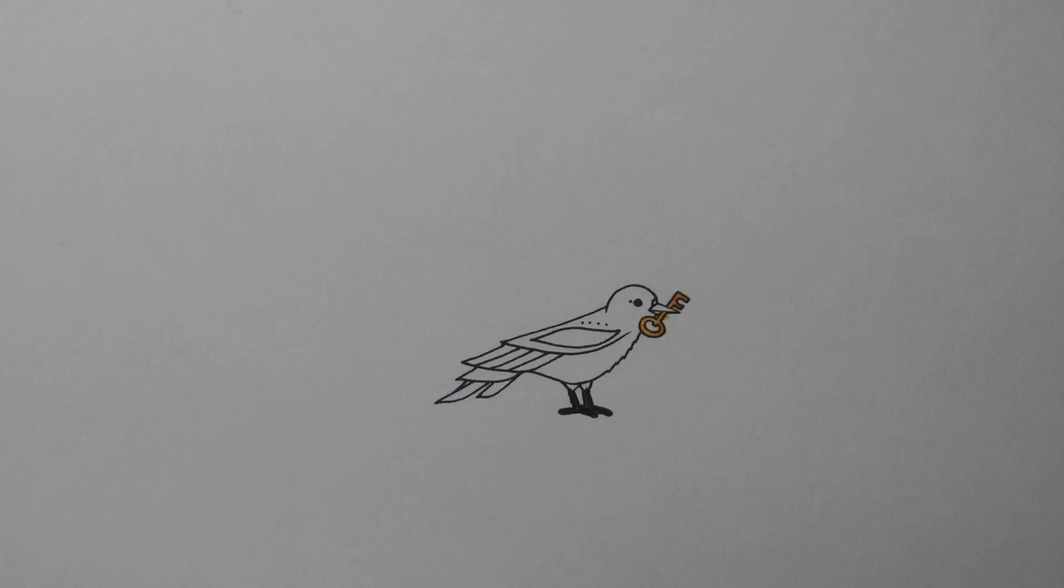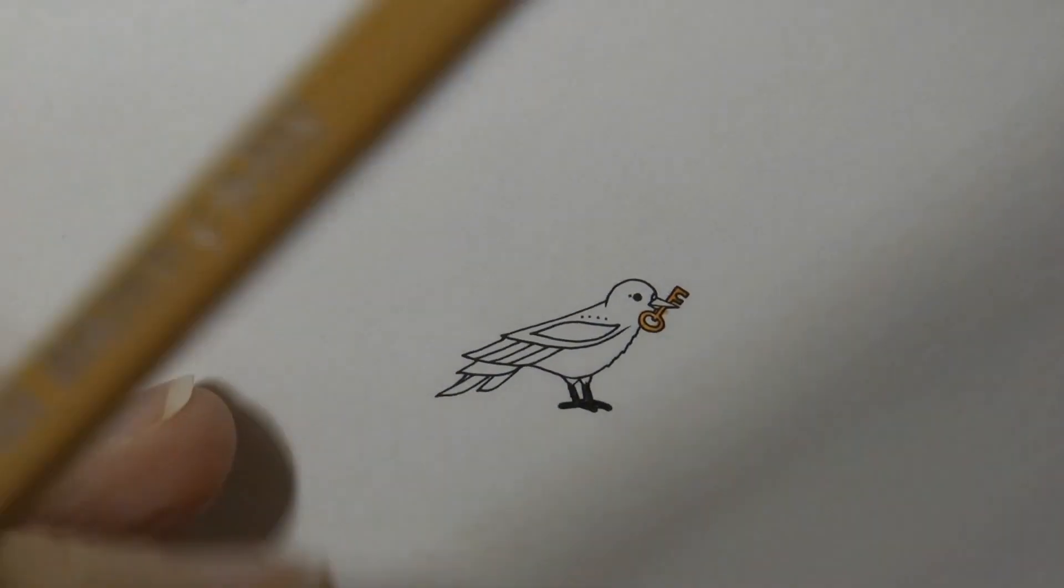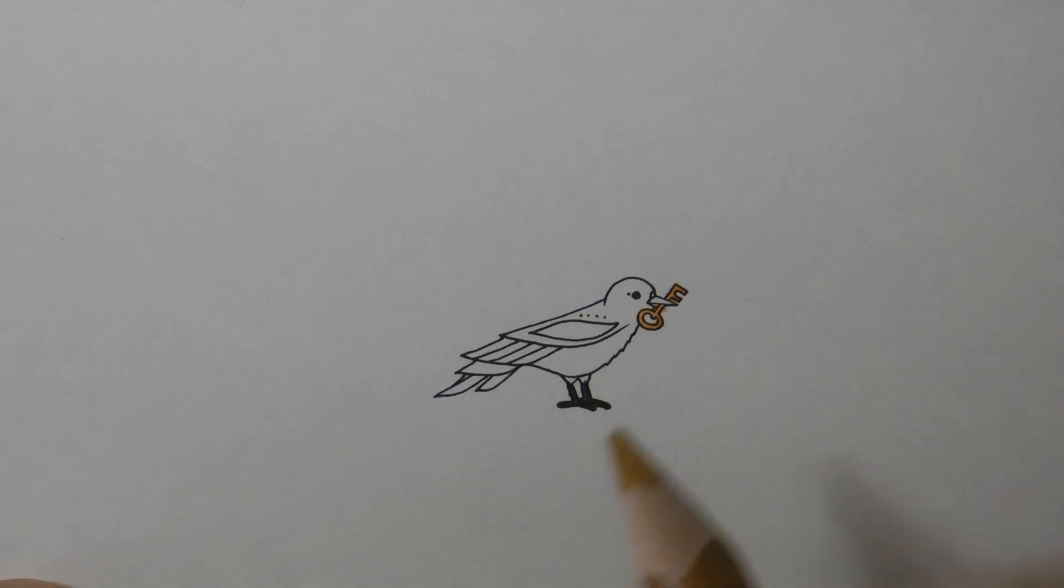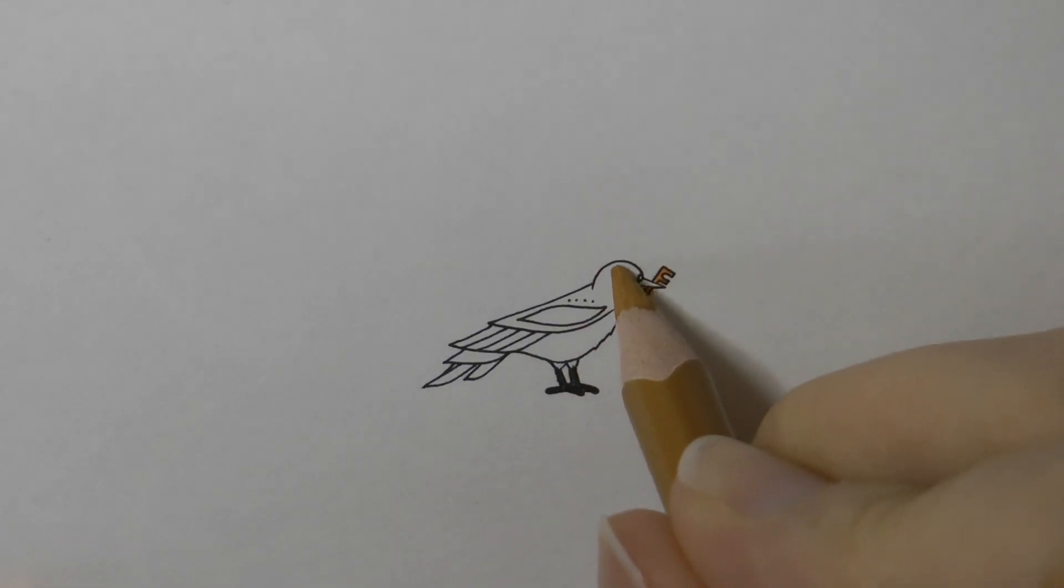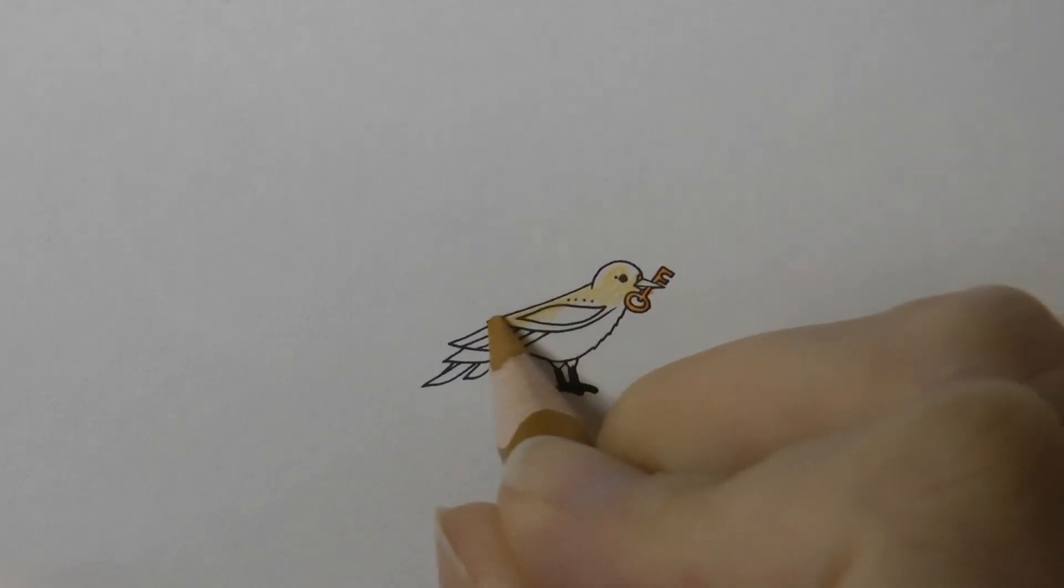I think I'm going to do him brown. It's a bit boring but birds are brown. Let's do him brown. This is the Camel Brown from my set. It's one of my lightest browns. I'm going to start by doing him in this colour all over. I'm treating the whole thing as one object at the moment because it's going to be much easier to get colour on like this.